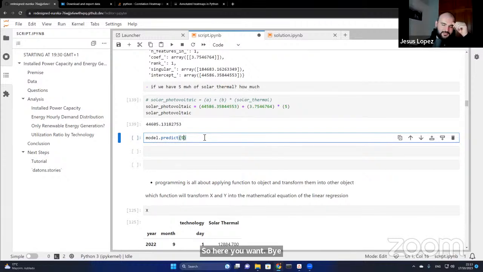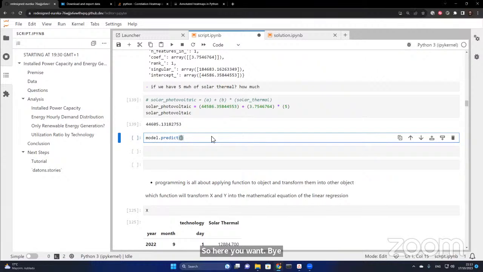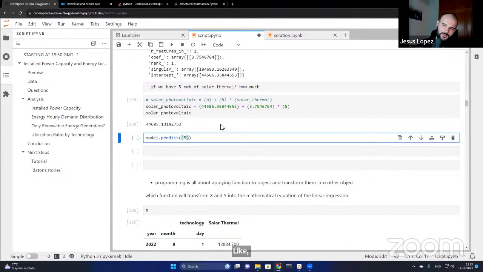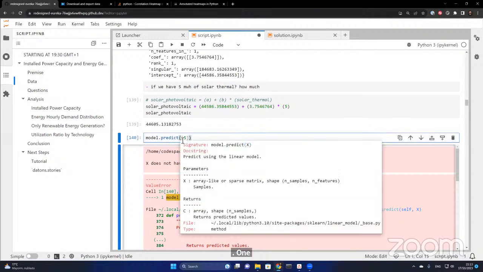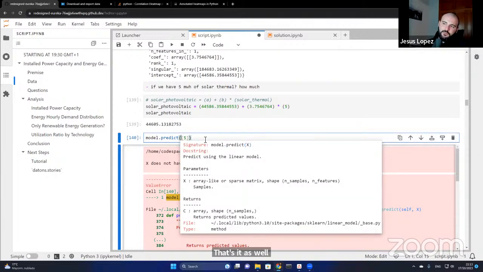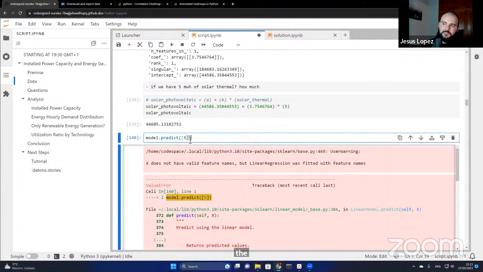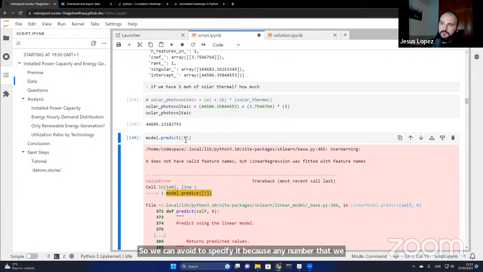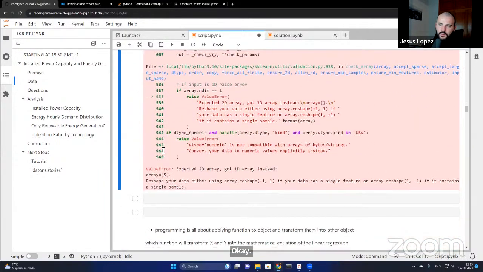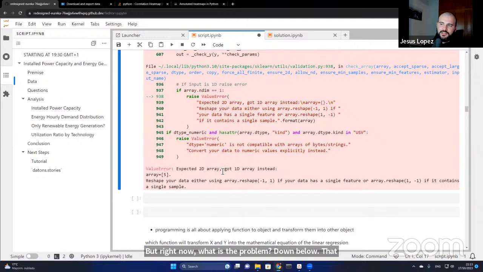If you think that's correct, go ahead. Like array of 5. Okay, X equal to 5. And also, you see that in the parameter we only have 1, so we can avoid specifying it because any number that we put, it will interpret it for the X. Okay. But right now, what is the problem down below? They expected a 2-dimensional array, right?